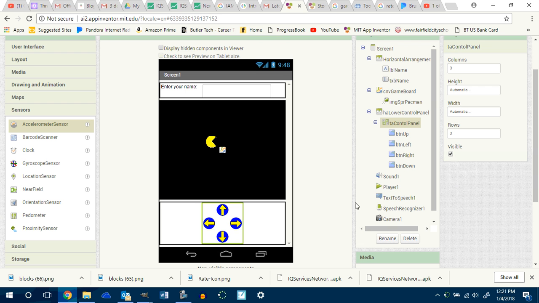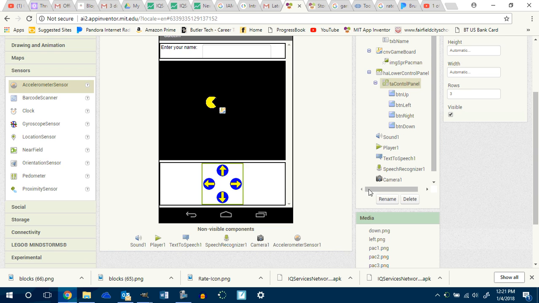So if you actually put something on it, how do you get it off? You have to select it with that green box and then go over here where it says rename and delete, and you have to delete it. That's the only way you can delete it. And it's going to ask you, are you really sure you want to delete it? Because guess what happens? If you delete something and there's code behind it, guess what you just deleted also? It's like you delete the car, you delete the engine too. The code is the engine of the app. Who understands what I'm doing here?